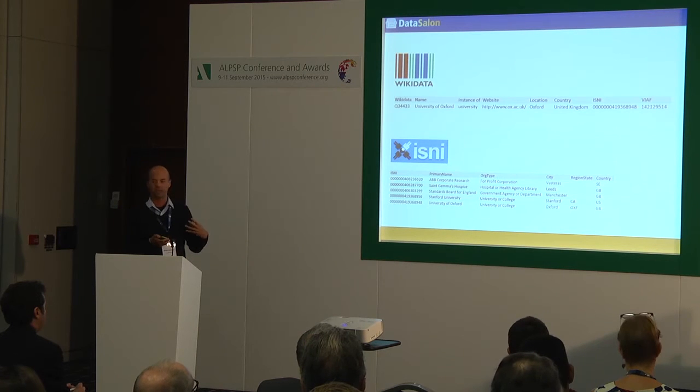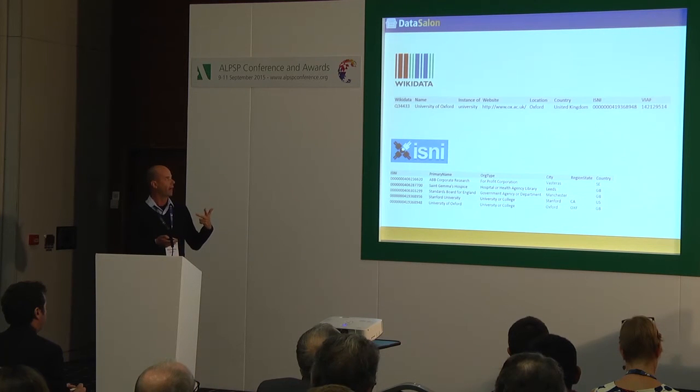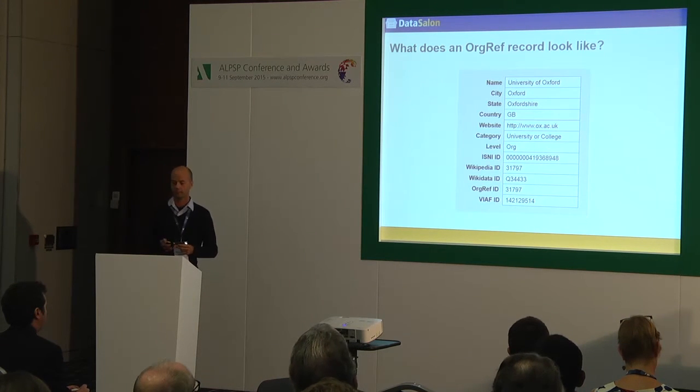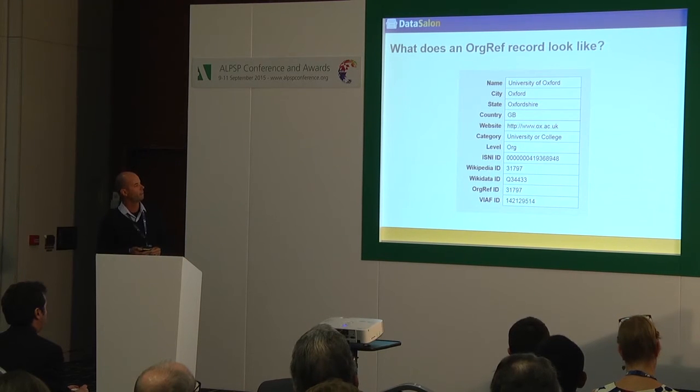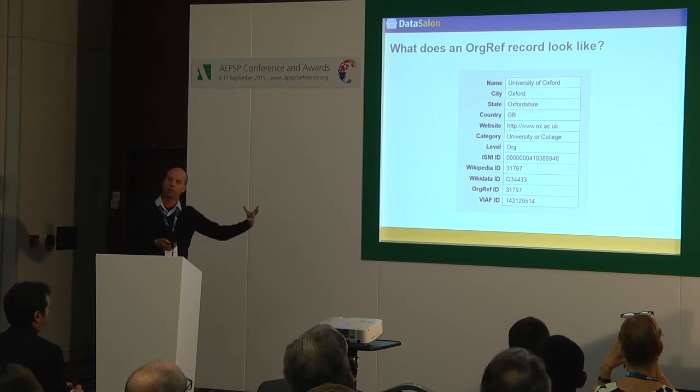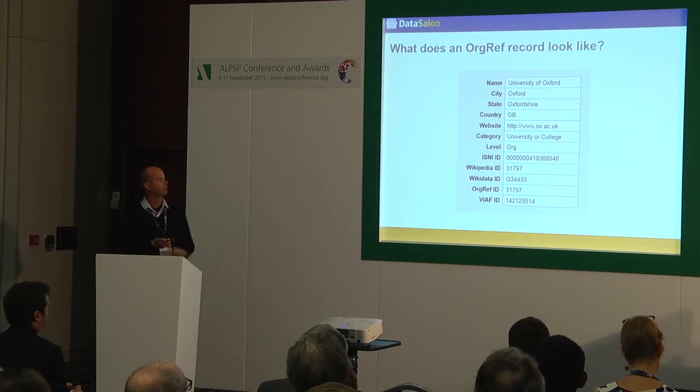So what we're doing with the OrgRef project is we've written a robot web crawler. It's harvesting data from Wikipedia, Wikidata, and ISNI, and it's generating a nice clean data set, which then looks a bit like this. So this is an OrgRef record, staying with the Oxford example. So this is basic metadata. This is what you get. So you get the name and some basic location information, and that is then obviously what would enable you to tidy up all that mess we saw at the beginning.